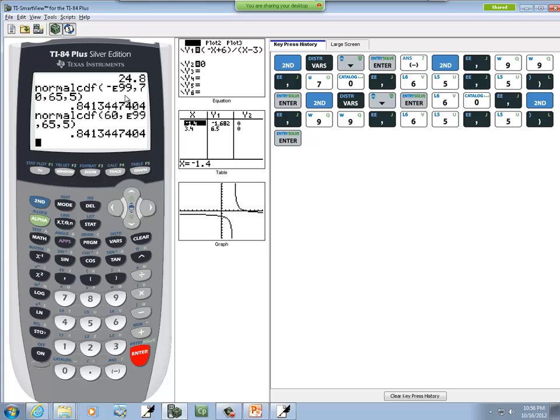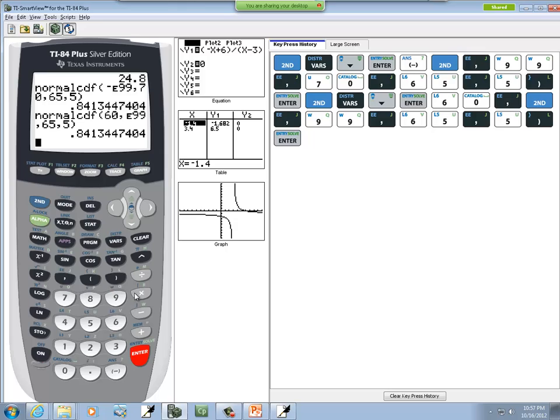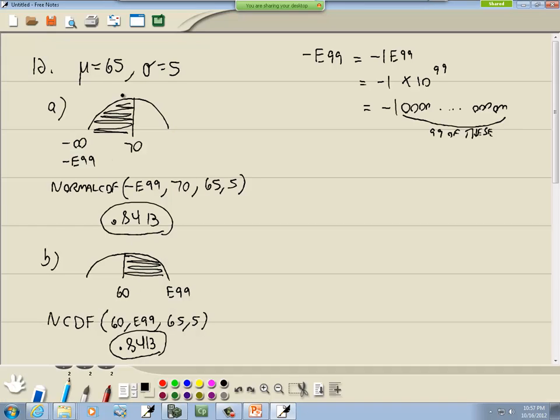Those came up the same value, didn't they? That's weird. Huh. What are the odds, when I make up a problem? They don't always come out the same, but what is the probability? I'll pick 2 numbers, and I just made these numbers up, and it comes out exactly the same. I know why. Because our mean is 65 and our standard deviation is 5. So if you add 5 to that, you get 70. If you subtract 5, you get 60.